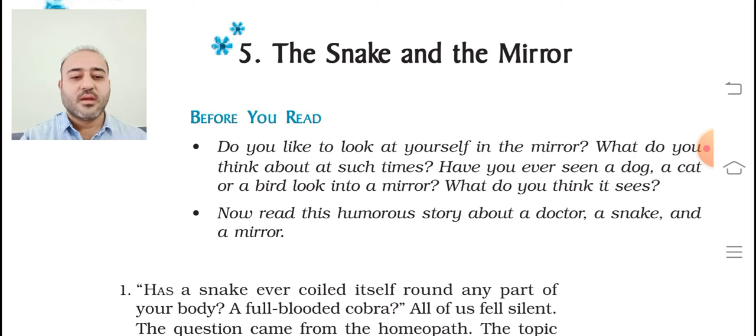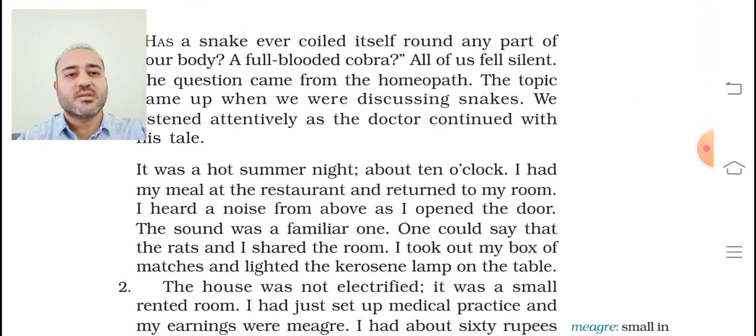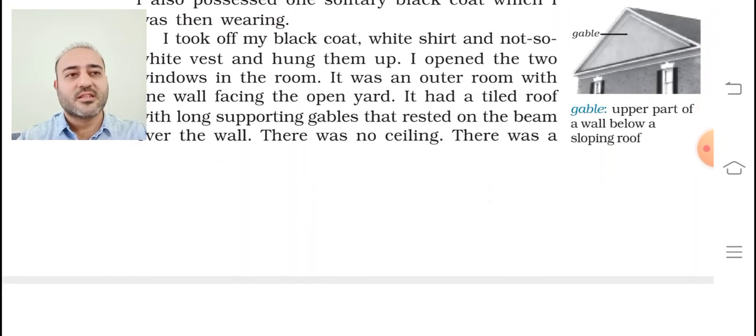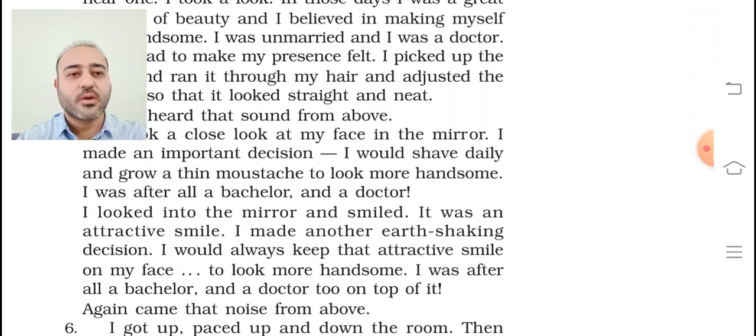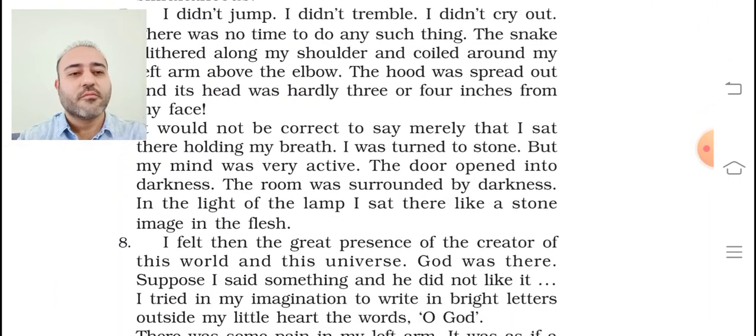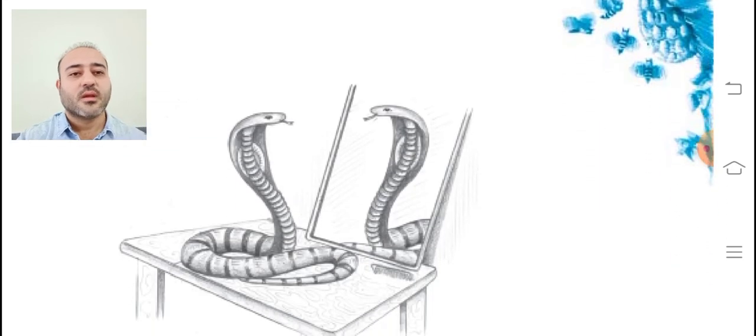Okay, and later on, when he was sitting, the snake was on his shoulder, and the snake was also looking at the mirror in front of him, right? A few minutes later, the snake crawled off his shoulder and sat on the table in front of the mirror, right? Here we'll see in the picture. See, here in the textbook also the word gable is given. As I said, it is a triangular part or structure. Now we'll look at the picture where the snake is sitting on the table. Here, right? So it shifted from the doctor's shoulder and stood on the table looking in front of the mirror.